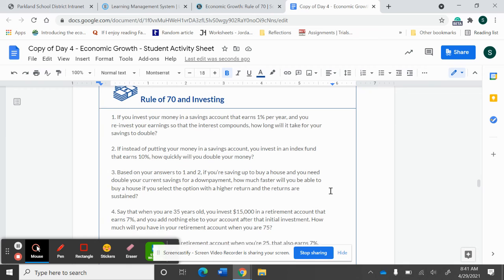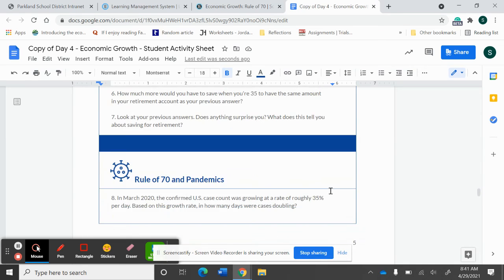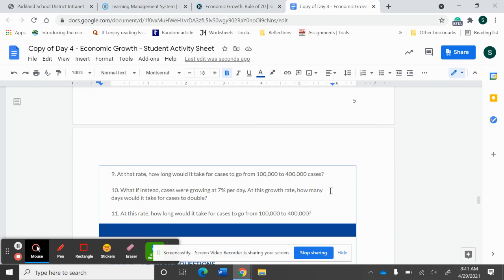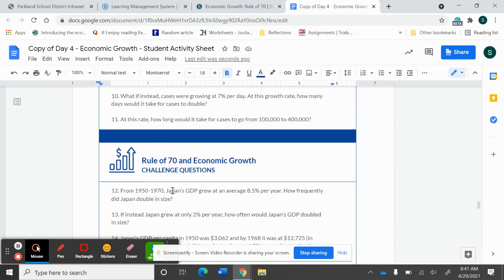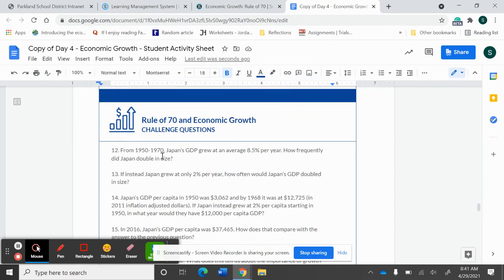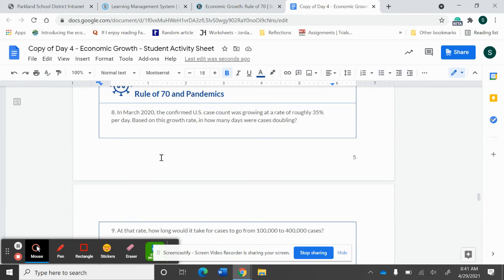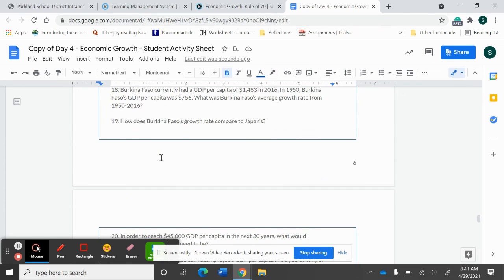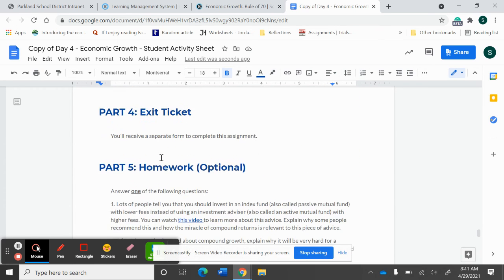If we were in class, I'd be talking to you about Ben Graham, Warren Buffett, and Charlie Munger. They are notorious for this kind of stuff. So we're stopping after question 11. I don't need you to do all these questions. I just want you to stop after question 11 to get an idea of how we use this rule and how you can use it in other places.